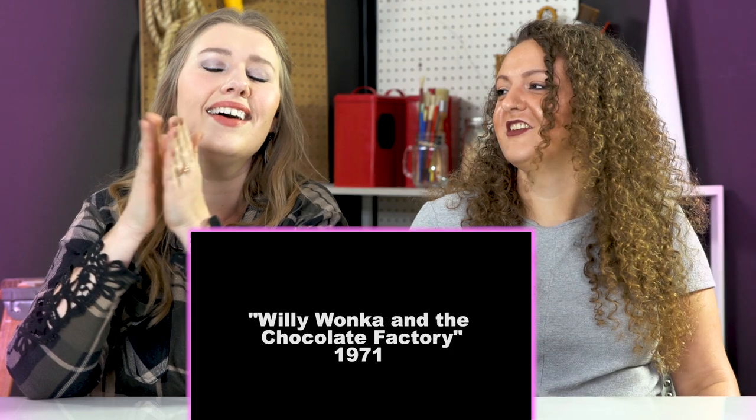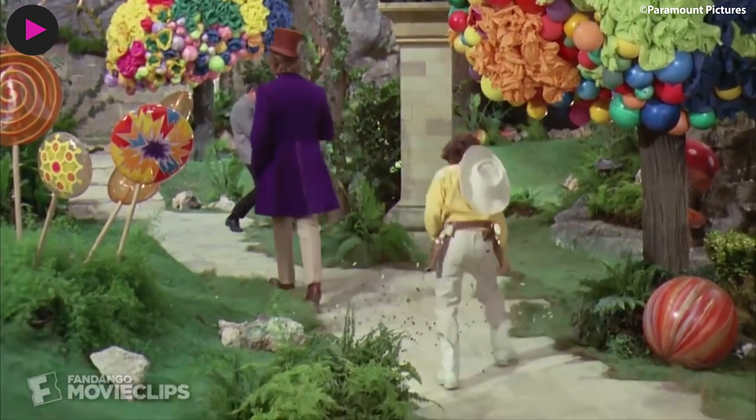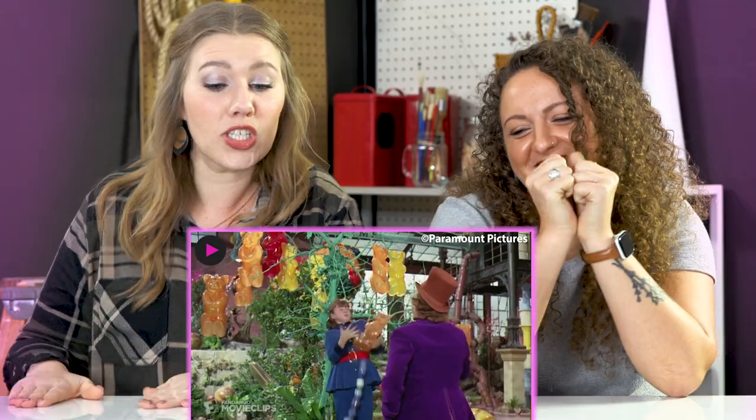Willy Wonka — you can't talk about food movies without talking about Willy Wonka. Technically in the storyline the whole room is edible. We don't know how much of it actually was edible and how much was a prop. I would think for something this scale, whatever they ate was edible, and everything else had to be a prop — like those giant gummy bears. What do we think the chocolate river is? Maybe cocoa powder and water — something simple. However they came up with that, it was pretty cool.